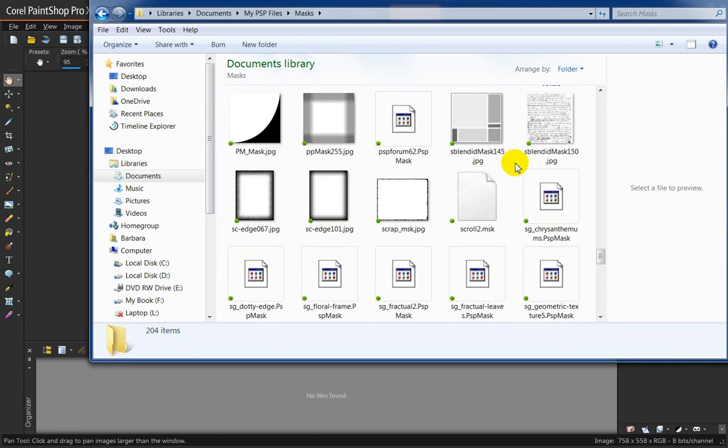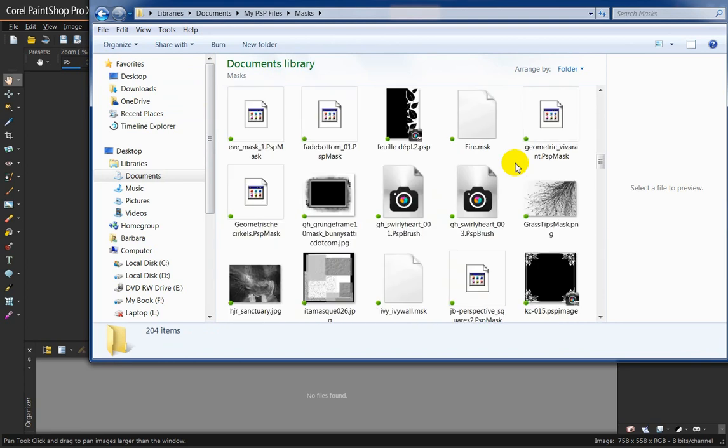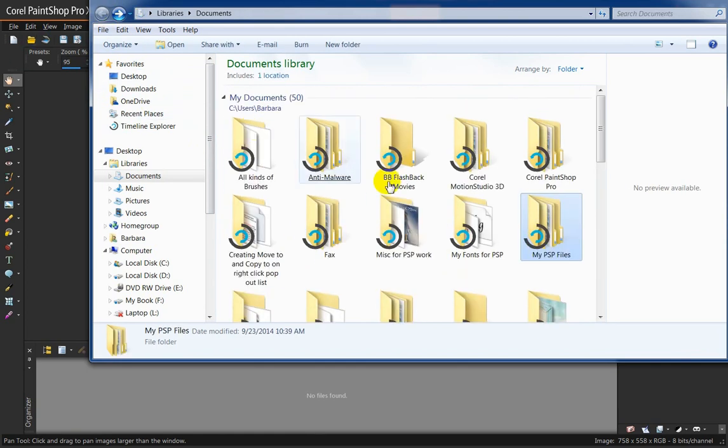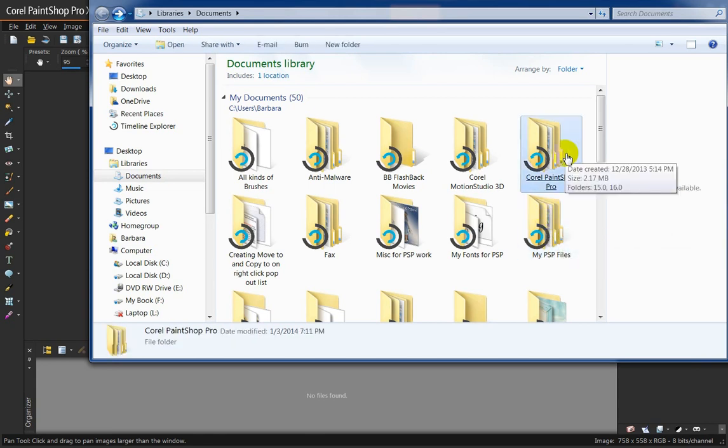So when I have a new computer built, I will bring this PSP files folder into my new computer and continue to use this, but really you can use either My PSP Files folder or the Corel Paint Shop Pro folder with the subfolders in each one, and they automatically are connected to Corel Paint Shop Pro in the preferences, and we'll get to that in a moment.